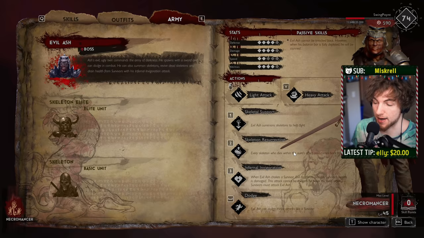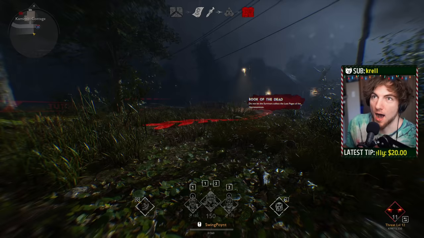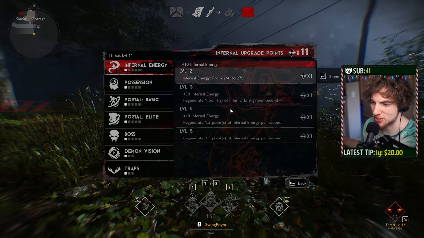On to Infernal Invigoration here. I don't know how much it heals Evil Ash, but considering it only does a max of 150 damage, it's probably not that amazing. All right, editing swing point here back one more time to answer all the questions that people have about this area.